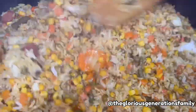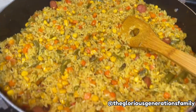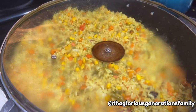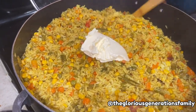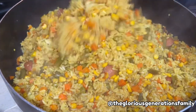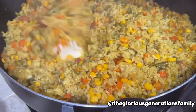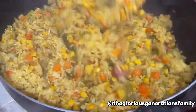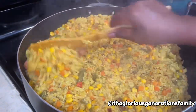I later added more butter — I no longer have stick butter so I added one of my regular butters. I needed the rice not to be dry, but I also didn't want it filled with oil or too watery. I want it detached — not sticky — so I'm adding more butter. You can see I have a large family, so this is how I make my food. I have two of these big pots, but this is the biggest one. You can see the colorful rice!